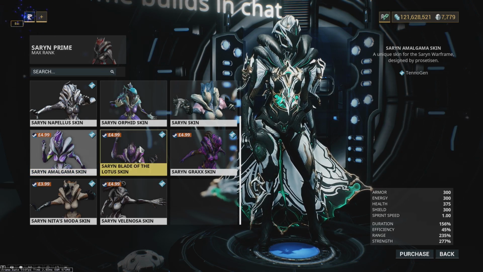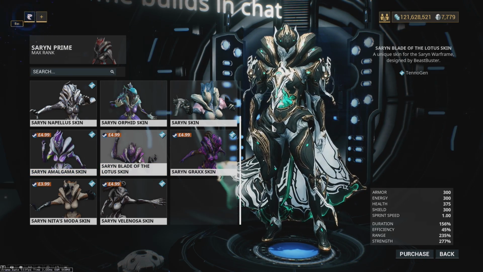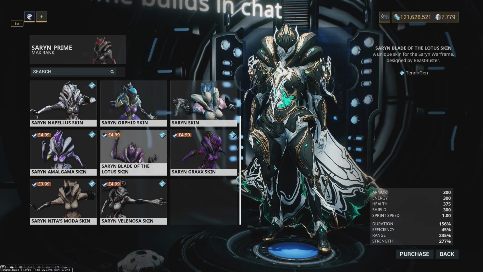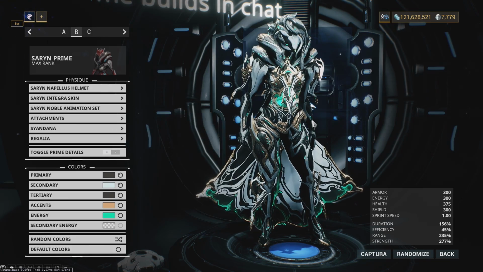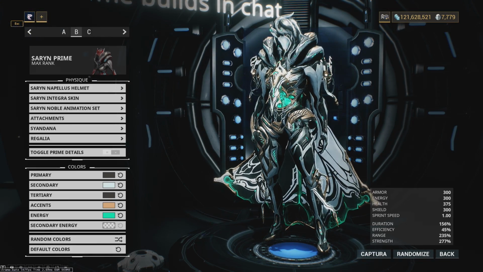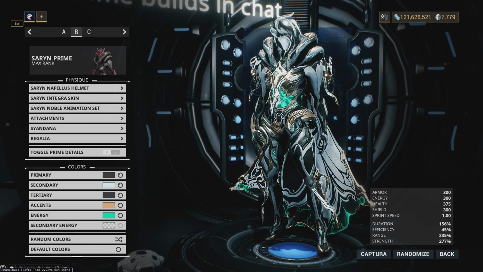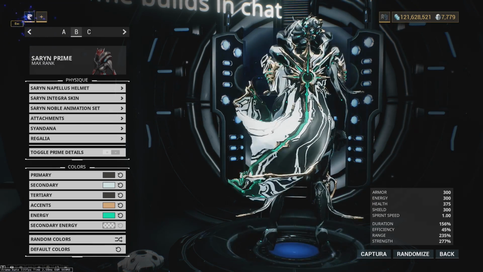So a lot of the skins need a lot of work to make them look better. It's really about finding a skin that you like the design of and then messing around with it for a little while when it comes to Saryn. Like I said, she's probably one of the ugliest frames in the game at base. Of course, she's got other features which people go crazy over 24/7, but that's not for me, man.